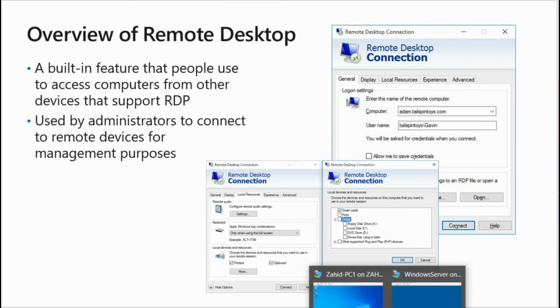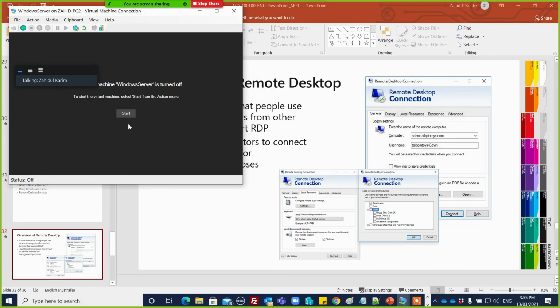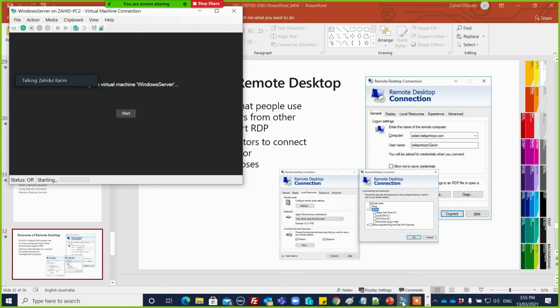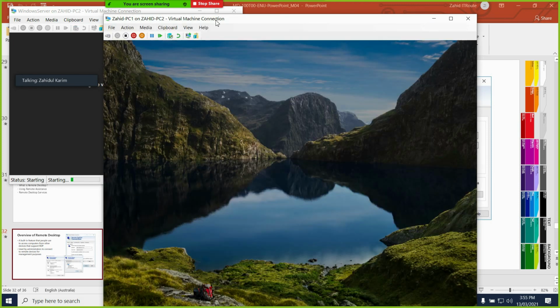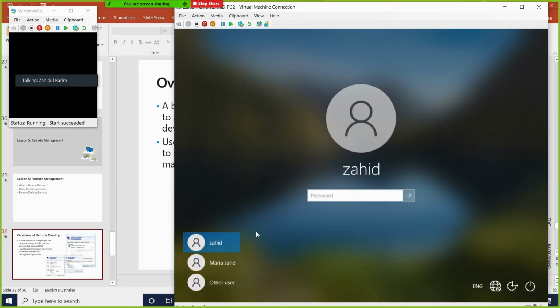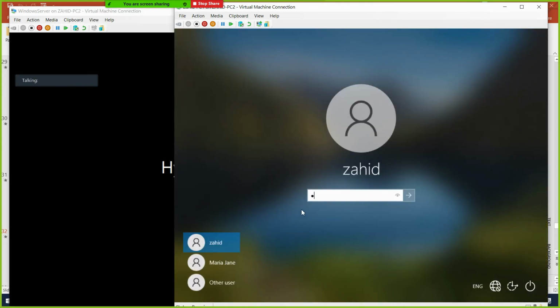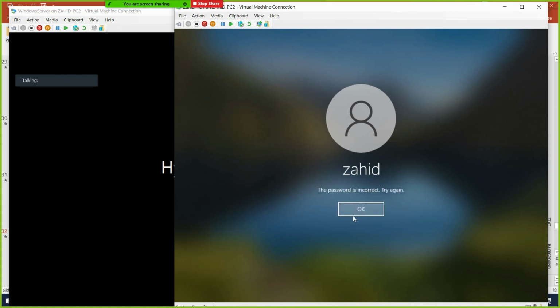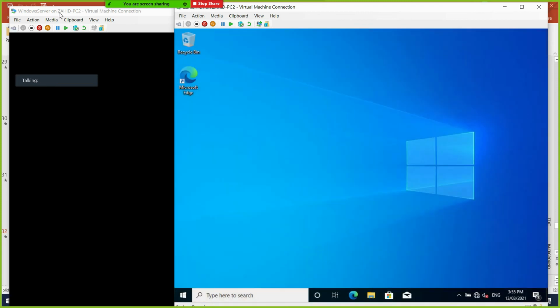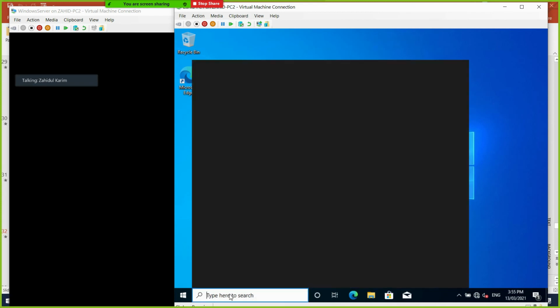For example, I have two servers: the servers and the client machines. If I log into my client machines, in client machines we have a remote desktop client.